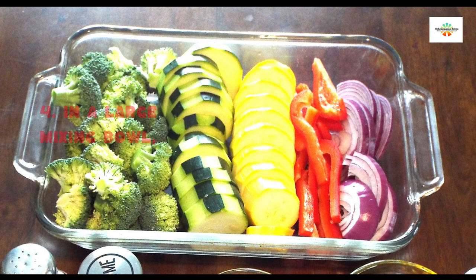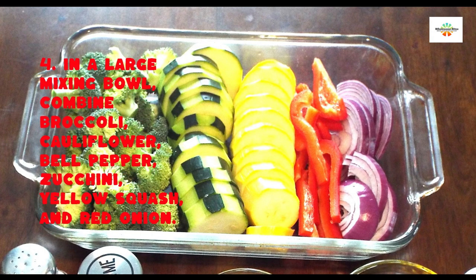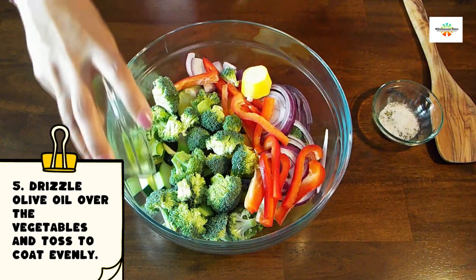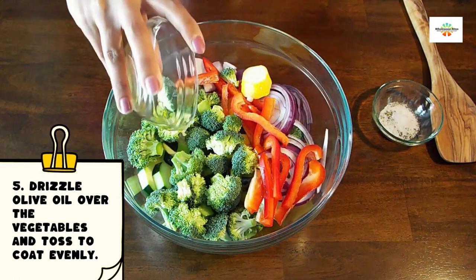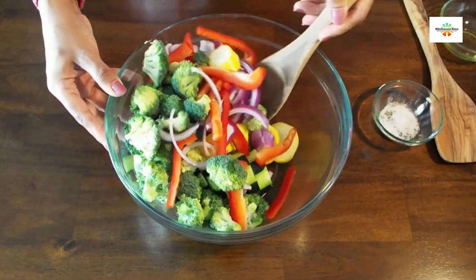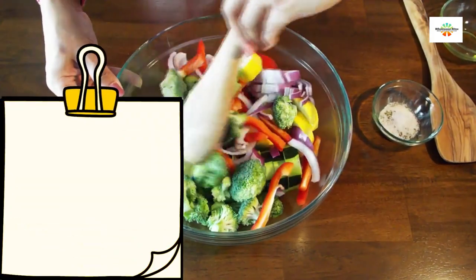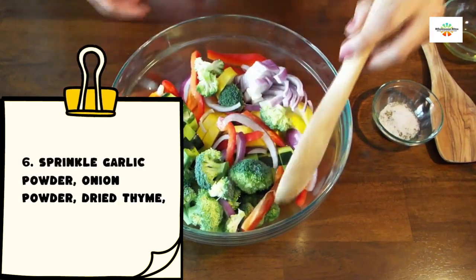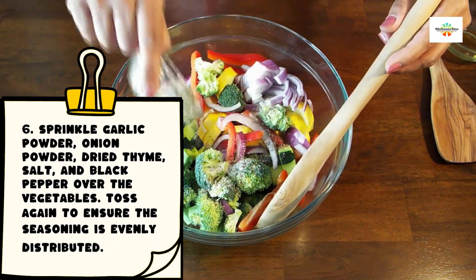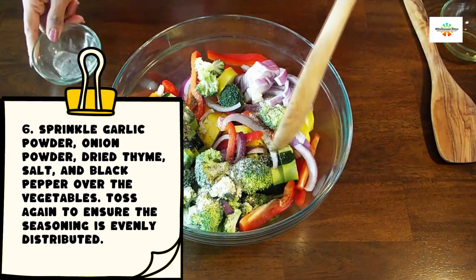Four. In a large mixing bowl, combine broccoli, cauliflower, bell pepper, zucchini, yellow squash, and red onion. Five. Drizzle olive oil over the vegetables and toss to coat evenly. Six. Sprinkle garlic powder, onion powder, dried thyme, salt, and black pepper over the vegetables. Toss again to ensure the seasoning is evenly distributed.